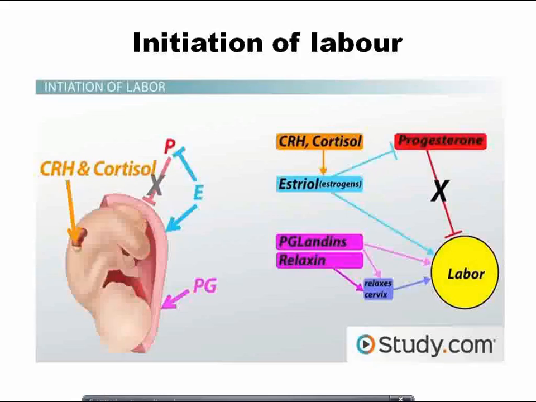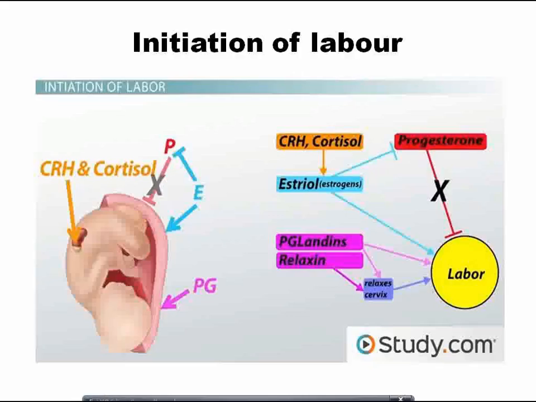But the hormone whose effect has to be negated is progesterone. And we find that the estriol, which is mainly synthesized from the DHEAS of fetal origin, increases during term when the fetus matures, and this high level will inhibit the progesterone and initiate the labor contractions.